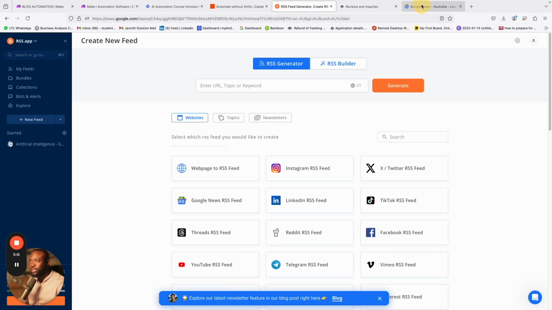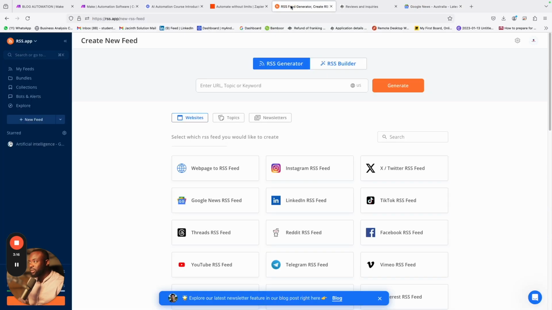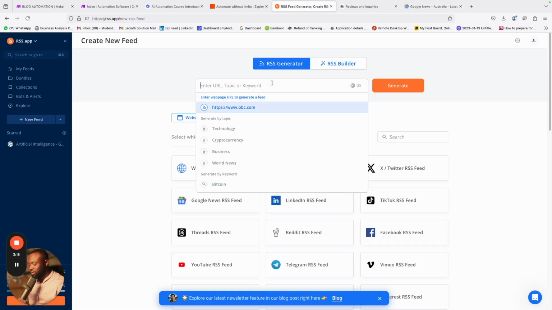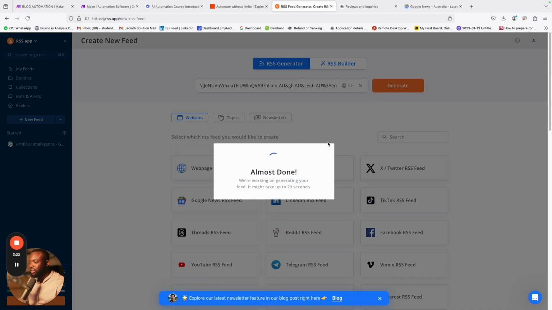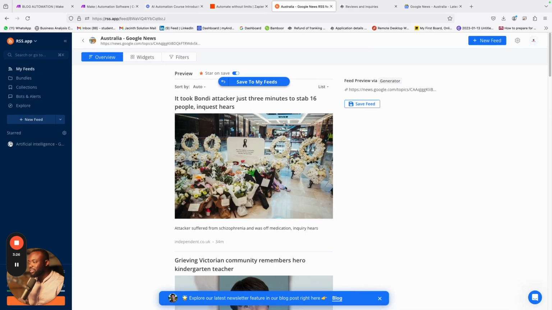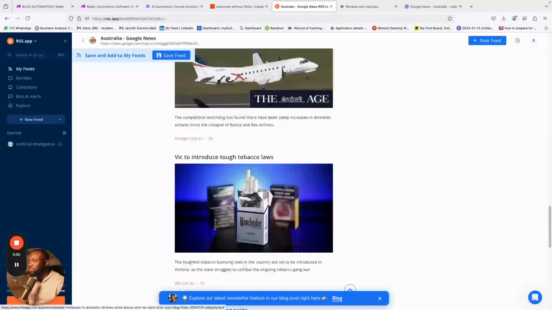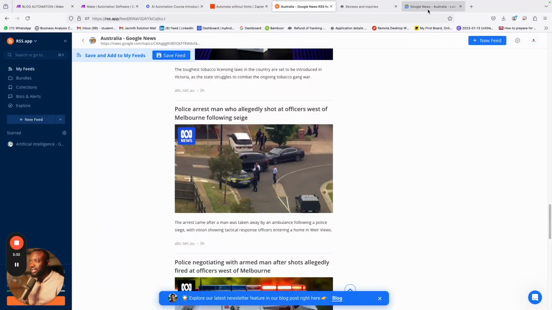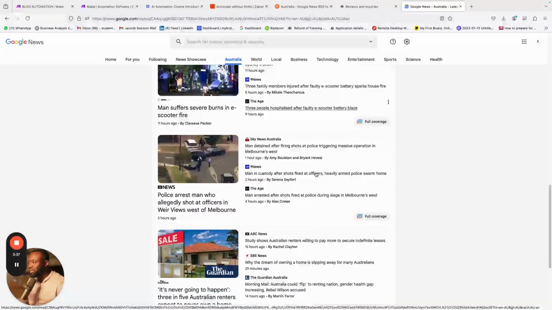I've just copied the URL here, the base URL. I'm going to put it here and say generate. So it's going to go into action, and it will pull out some news here, and you can see it's similar to what is here.